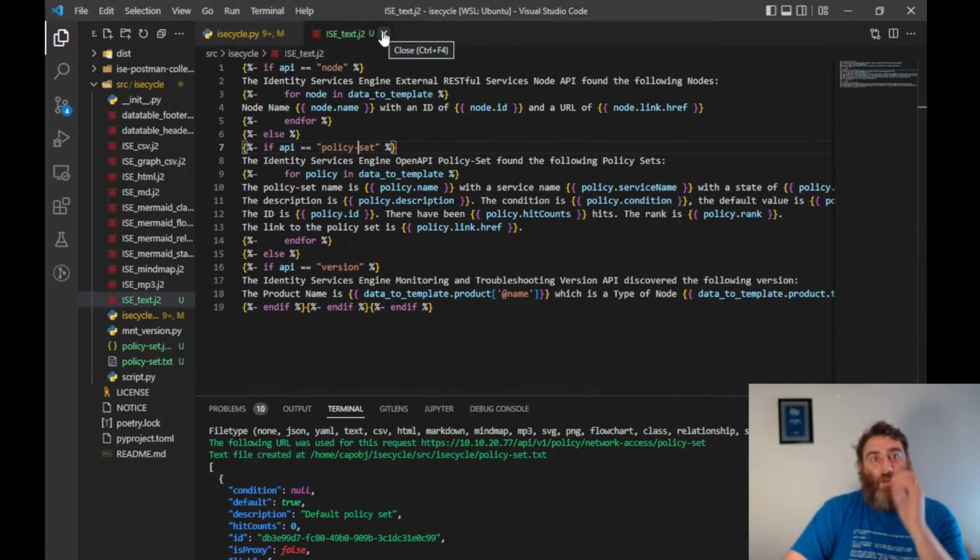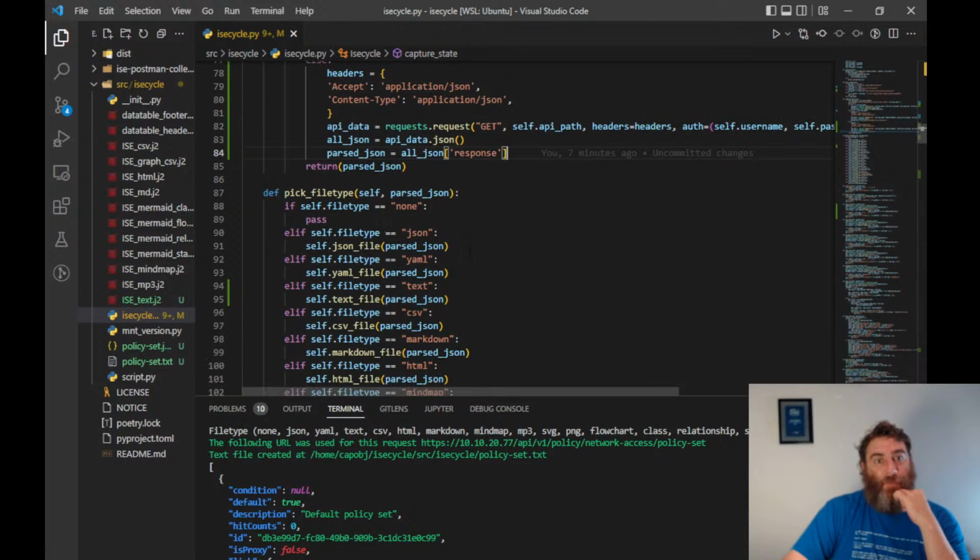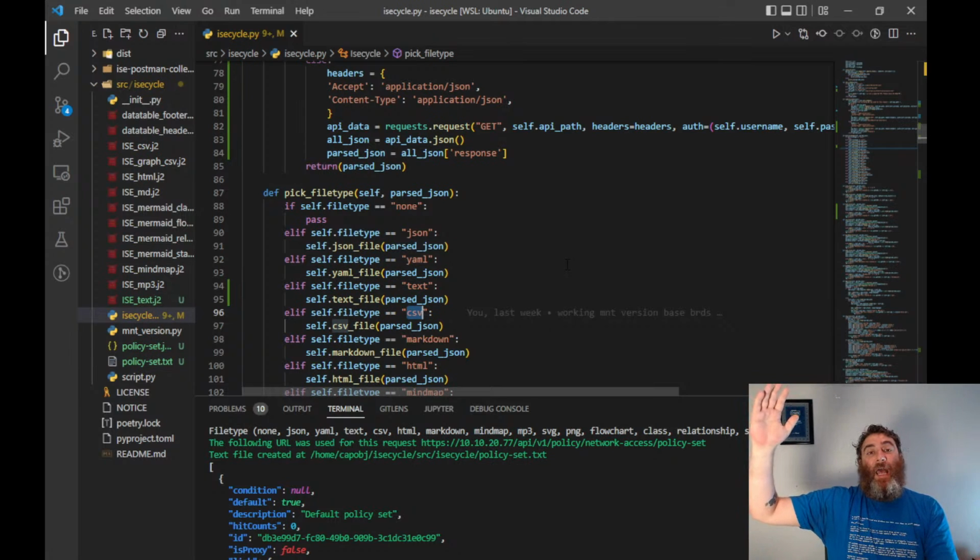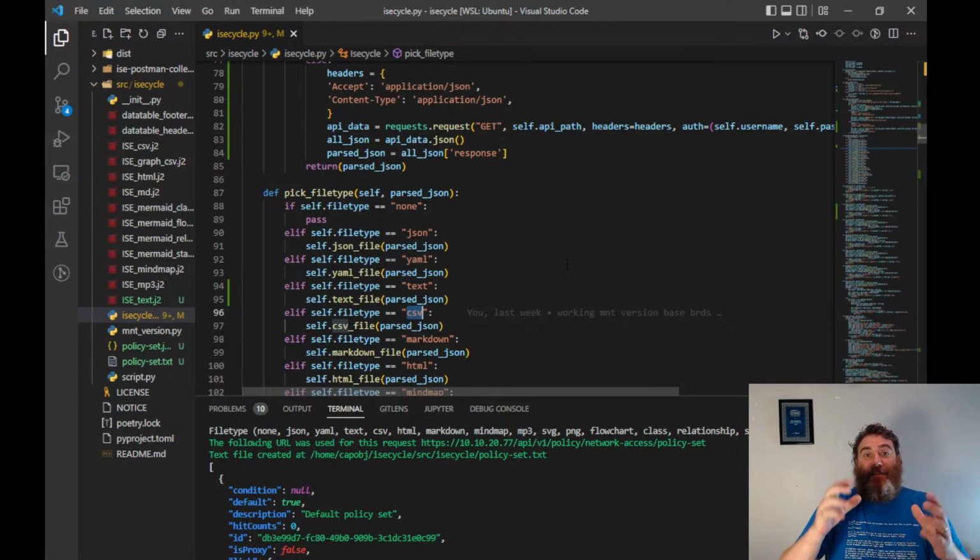So now what we're going to do is do our CSV file, I believe is next, in terms of our order of files. CSV. So let's make a comma separated file. Now this would be a very valuable file. Imagine how many policy sets you might have. X number or policy set to the nth value. We're going to have a row in a text file for each policy set.